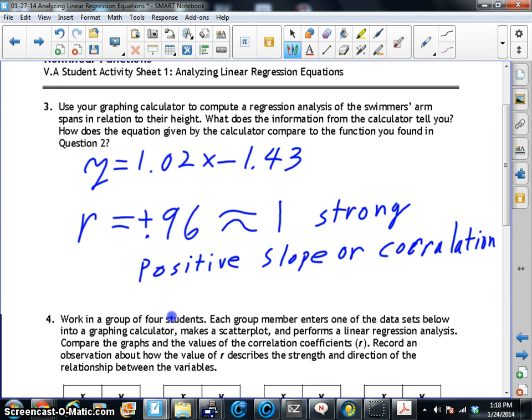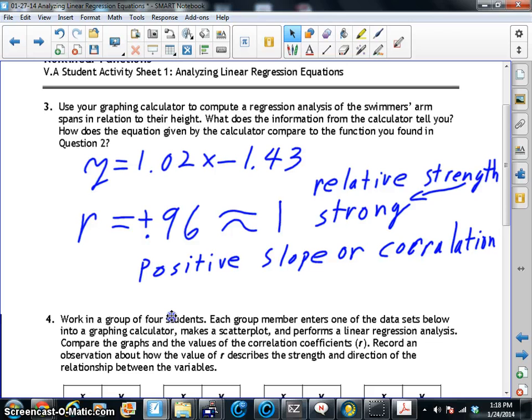Its relative strength is strong, and that's why we put that down. So the closer that is to 1, the better. If it's not close to 1, it's not relatively strong.